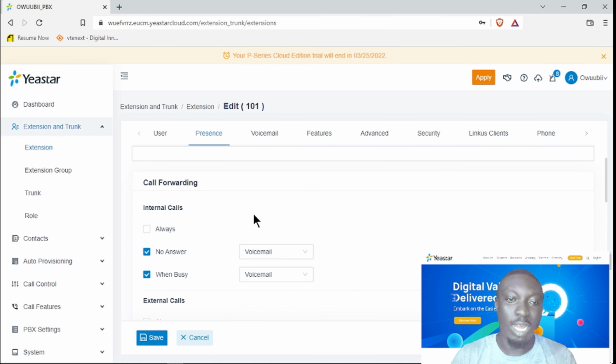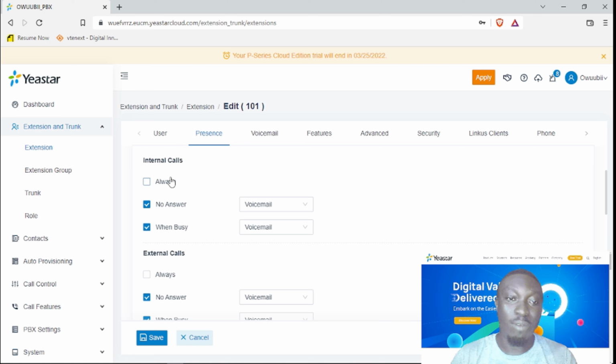So these are other options you can try. If you move downwards, you can see call forwarding. Now call forwarding is all about, in case a call comes and you are not available, where should these calls be forwarded to? You understand?